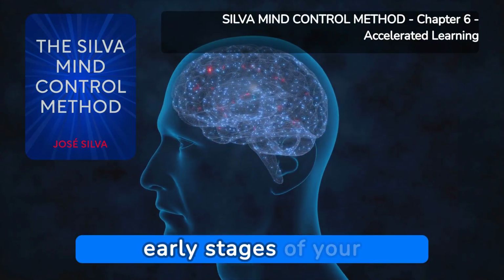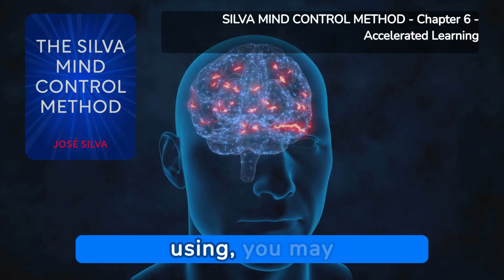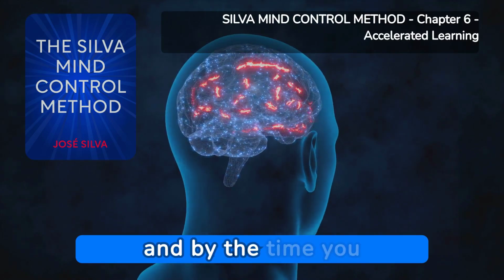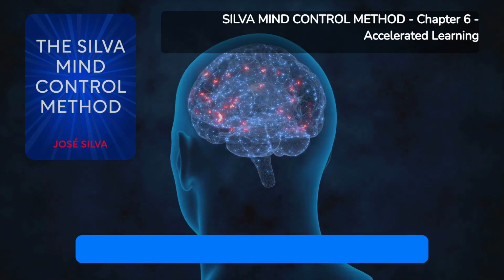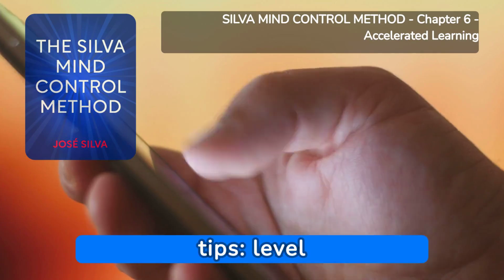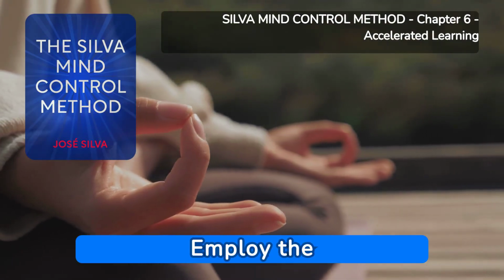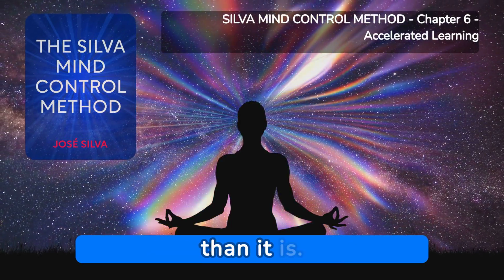In one of the early stages of your mind control, particularly if you are not very familiar with the recorder you are using, you may suddenly revert to beta when you press the play button, and find that the sound of the voice will make it more difficult for you to enter alpha again. And by the time you manage to return, you will have missed part of the lesson, or the entire lesson. With practice, this will be less likely to happen. Here are a few tips. Level with your finger placed on the start button to avoid searching with your eyes open. Have another person press the button for you when you give them the signal. Employ the 3-finger technique to accelerate your re-entry to alpha level. The problem may seem more serious than it is.